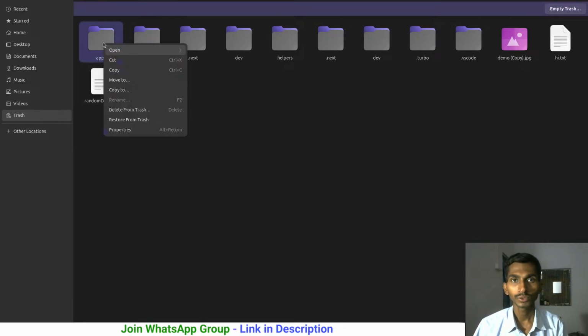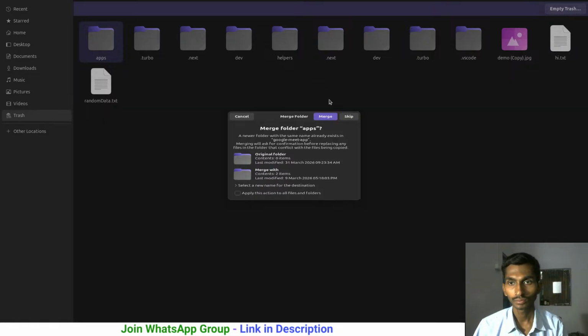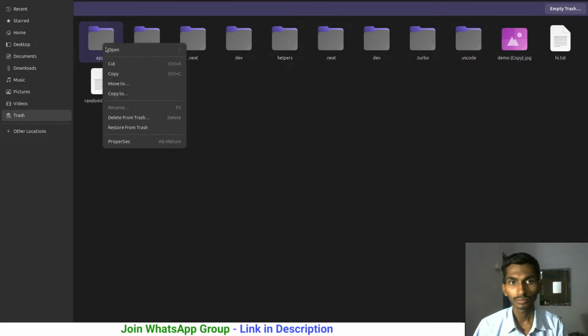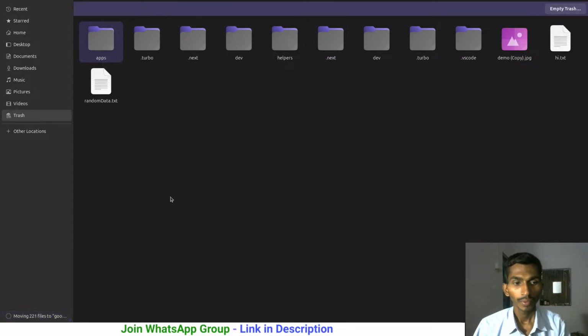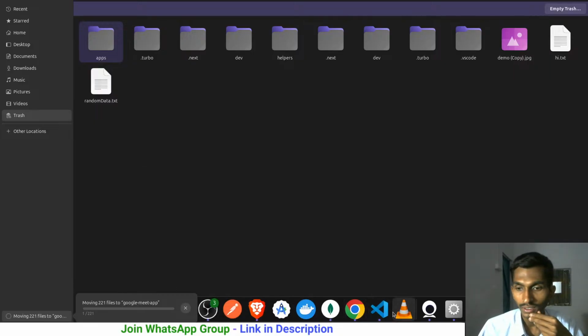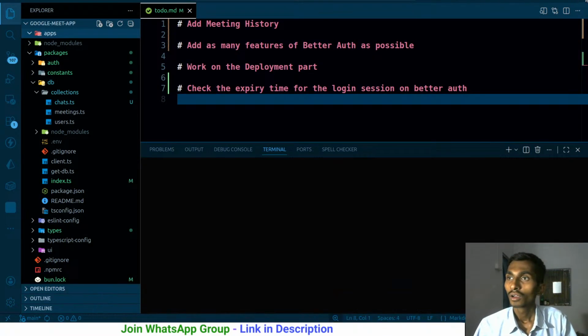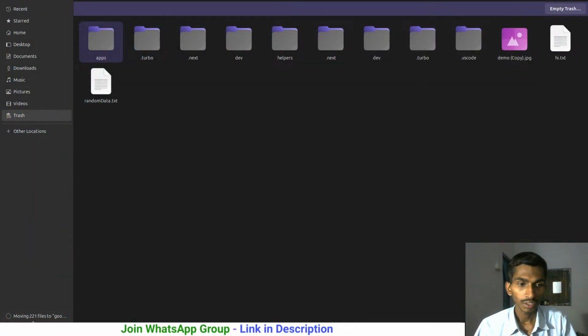So the apps that I deleted, merge with the original one, and hopefully it's gonna be moved. I just deleted that and then I'm recovering it right now. Crazy. And it's gonna be taking time, so let me just remove this, and hopefully it's gonna be quick this way.